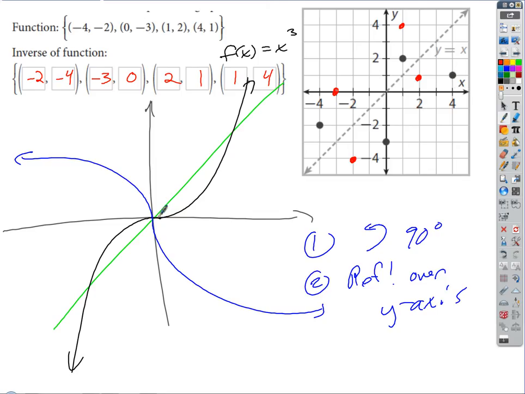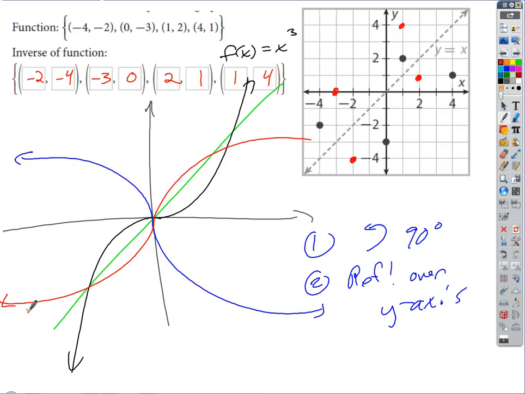Well, this guy up here just becomes that. This guy down here becomes that. Take your pick, either works. You can do one reflection over the line y equals x, or you can trade it for a 90-degree counterclockwise rotation and a flip over the y-axis. Most people like that better. It's a little easier to do.